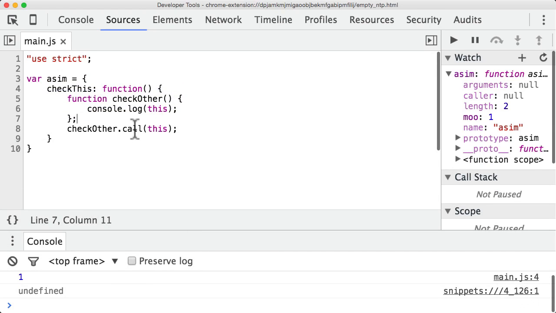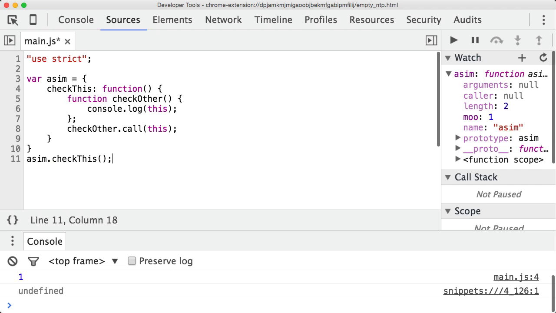If you remember this example from the previous question, normally this value in the check other function was either going to be the global object, or if we're using use strict, undefined. By using call, so by calling check other with the call function and then passing in this on line 8, this, if you're calling asim.check this.